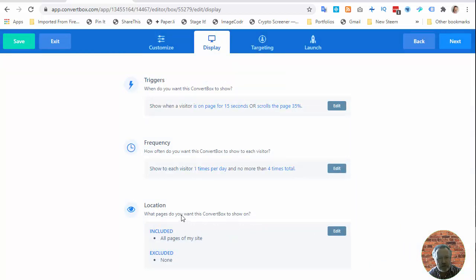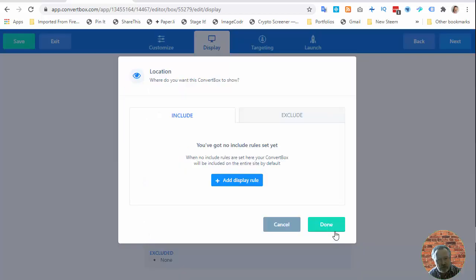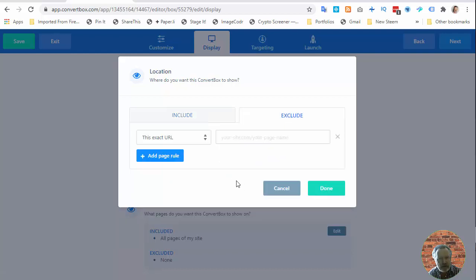And then the next part is location. What pages do you want this ConvertBox to show on? Currently I have it included on all pages of my site, but I can exclude or include specific pages. So for example, I'm just going to add a display rule. So it could be this exact URL, starting with, URLs containing, WordPress category.